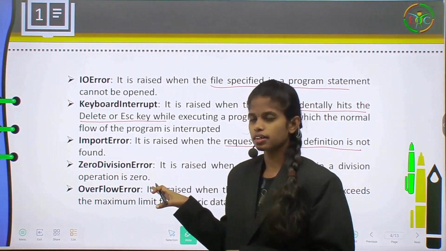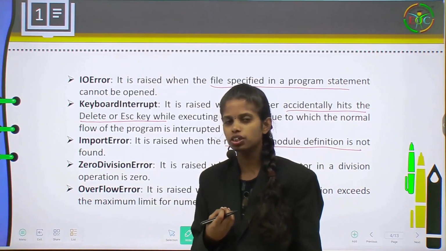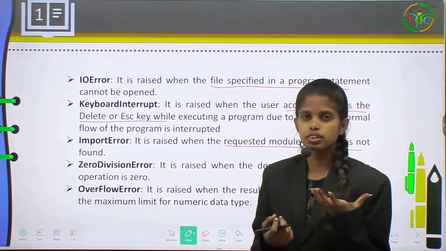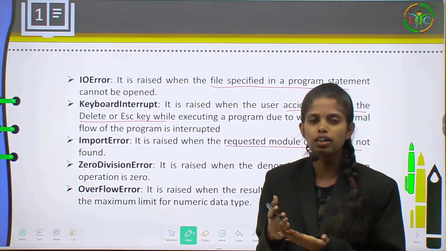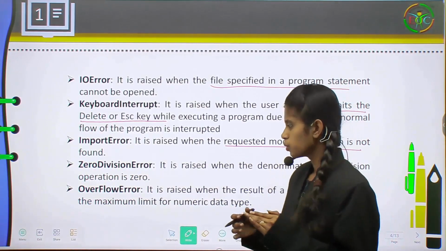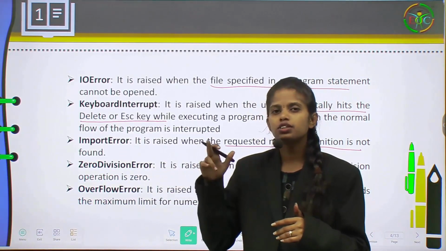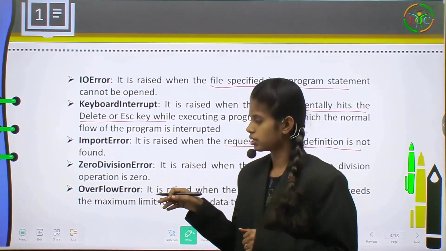Zero division error means whenever you are going to do a division operation, you are going to divide numeric values, and both the values should be non-zero values. Whenever you try to divide a number by 0, you will have a zero division error. Means the denominator that you specify always should be a non-zero number.